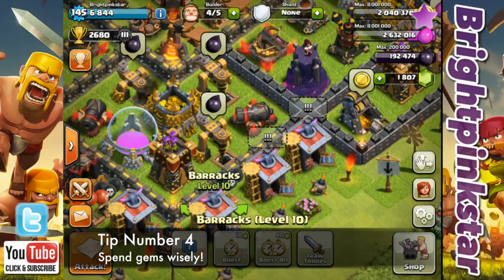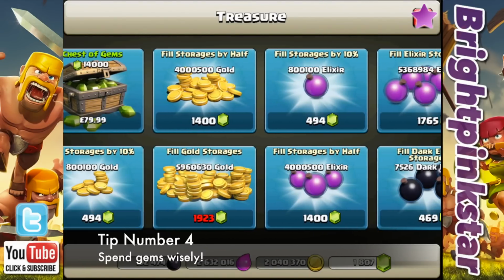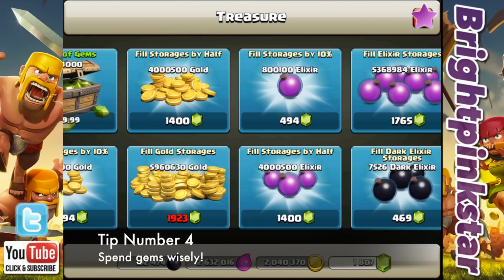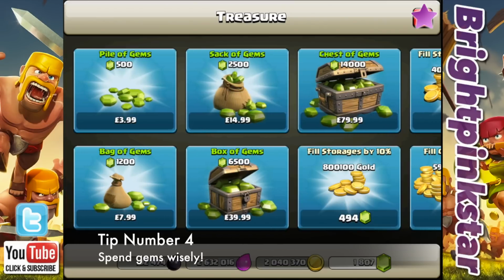You can get a lot more out of gemming, boosting your barracks than you can by just gemming full armies or gemming resource. So I generally use about 30 gems, and I'll gem 2 barracks of archers and 1 barrack of barbs, and that gets me quite a good barch army, and it means I can get 8 hours raiding time out of that 2 hours, so it's really time effective.